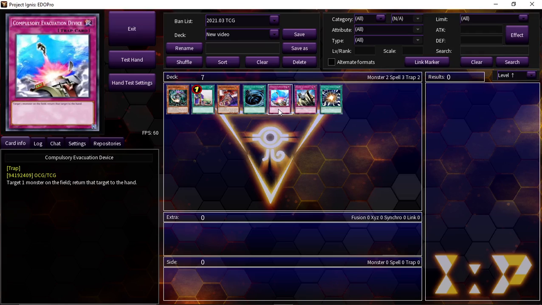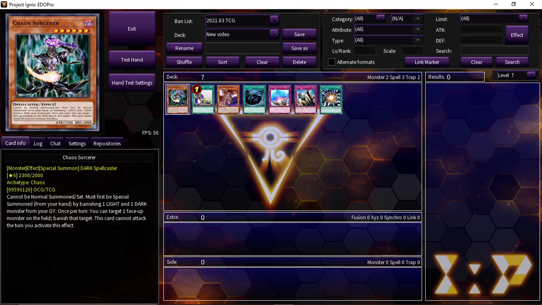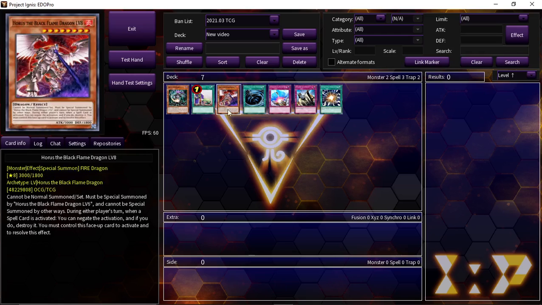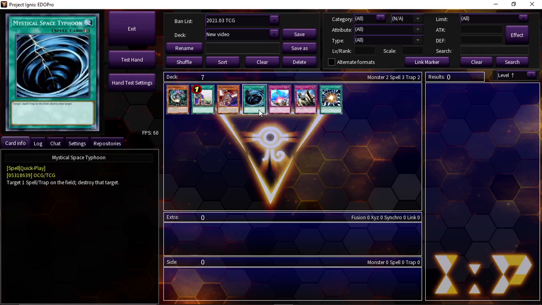Not all traps, but the majority of traps, like Compulse, require you to set them and wait till your opponent's turn before you can activate them, and stuff like that. So, yeah, trap cards can be responded to by anything here past this. So these three right here can be responded to. Horus can't respond to a trap card because its effect doesn't call for that, but if it did, it could, basically. It's on the same spell speed as Compulse and MST.